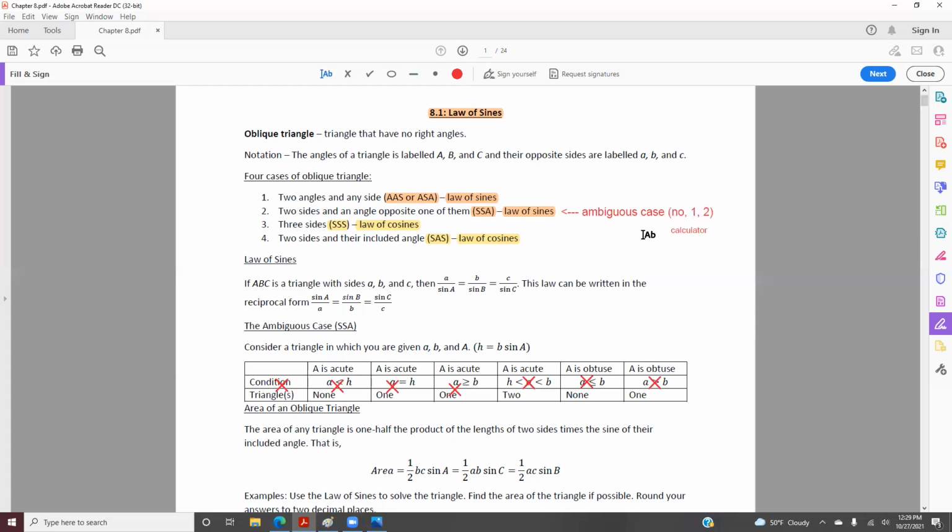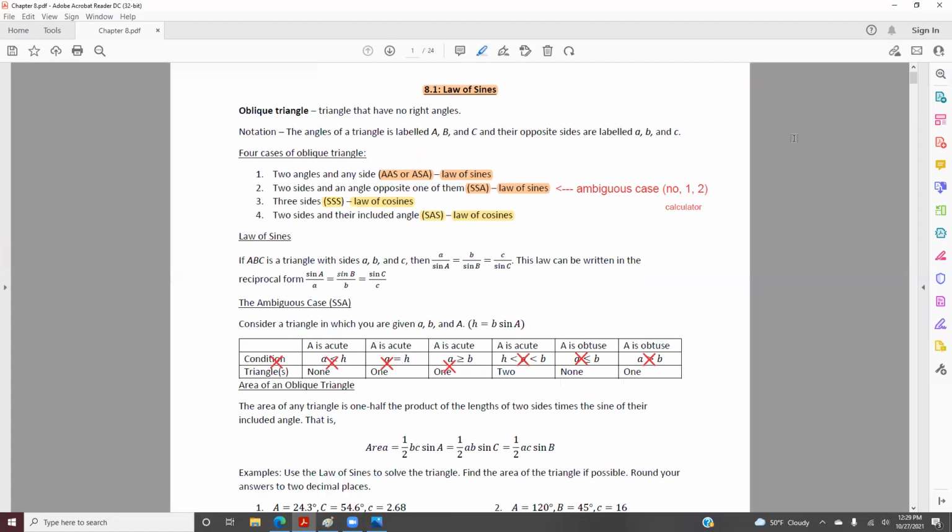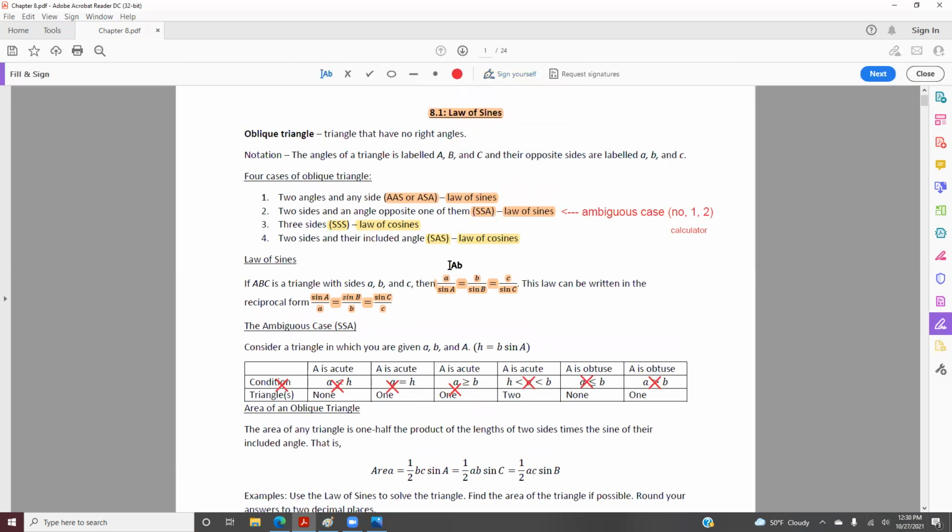That's the reason why I want everyone to please take out your calculator, and we are not using this crazy formula. Okay, the formula for the law of sines is given by a over sine A equals b over sine B equals c over sine C. You do not need to use all of it; you only pick two of these and compare them. So if we do A and C, then we just concentrate on a over sine A equals c over sine C. Or you can reverse it: sine A over a equals sine B over b equals sine C over c.